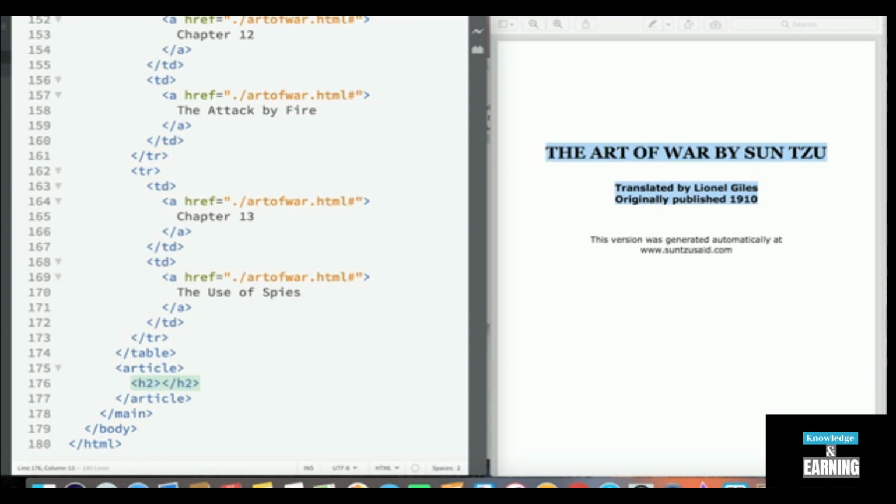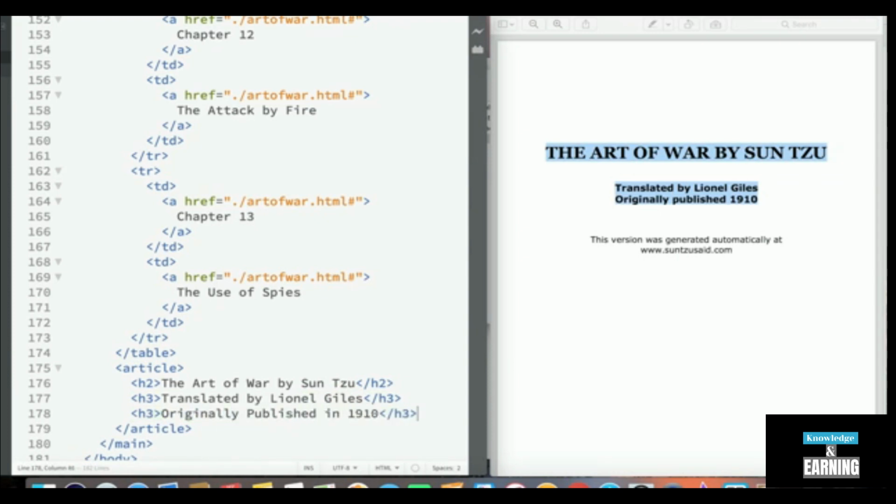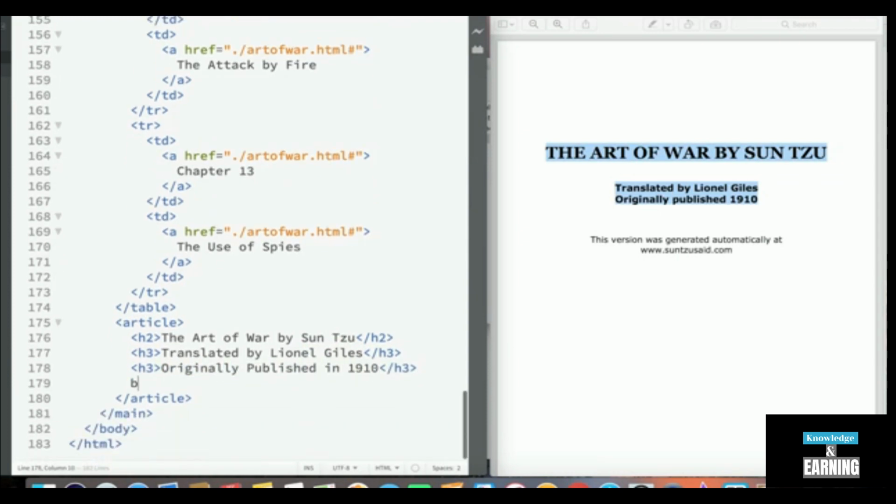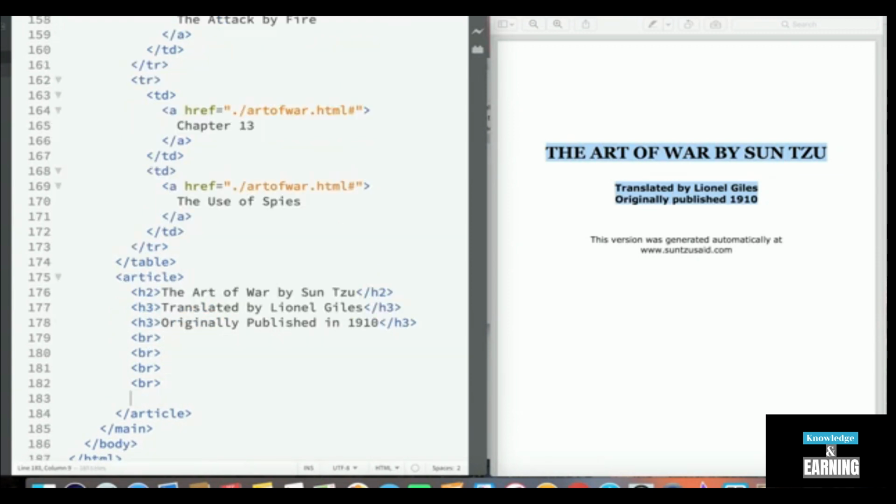It holds a slightly higher priority than an H3, and since it is a main title, we'll say The Art of War by Sun Tzu, and then create an H3 underneath it, translated by Lionel Giles, another H3, originally published in 1910. Okay, now let's create some break tags and then begin our first chapter.